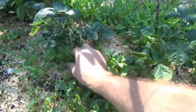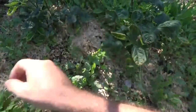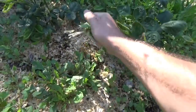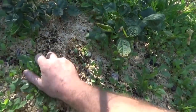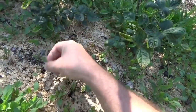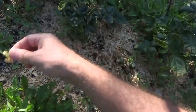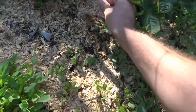And I come out here with my hands and pull out handfuls of these things. Every time I come out, I go through the whole garden. You can see they come up pretty quick, but the problem is their roots don't come out very well. We just come through here and pull up handfuls, and then I get the stragglers behind. But they leave their roots in, and it's nearly impossible to eradicate these once they've established themselves. They grow underground with those runners.